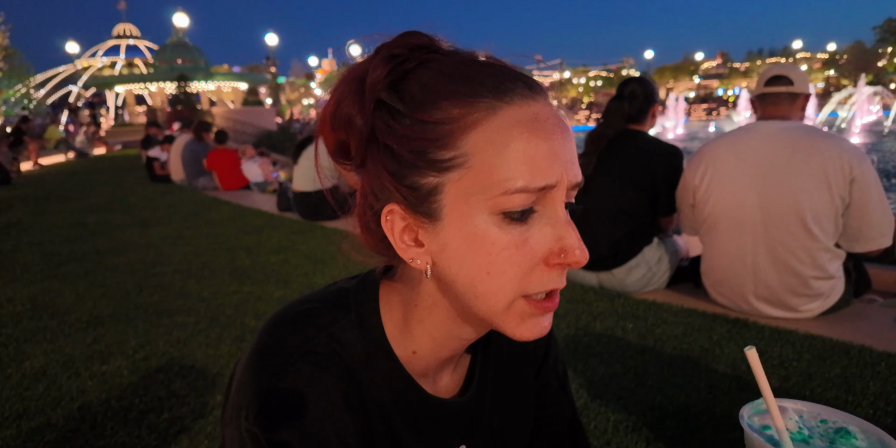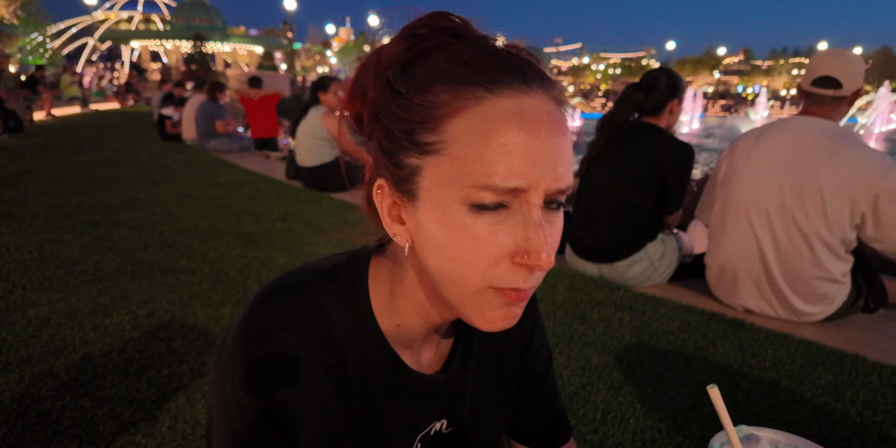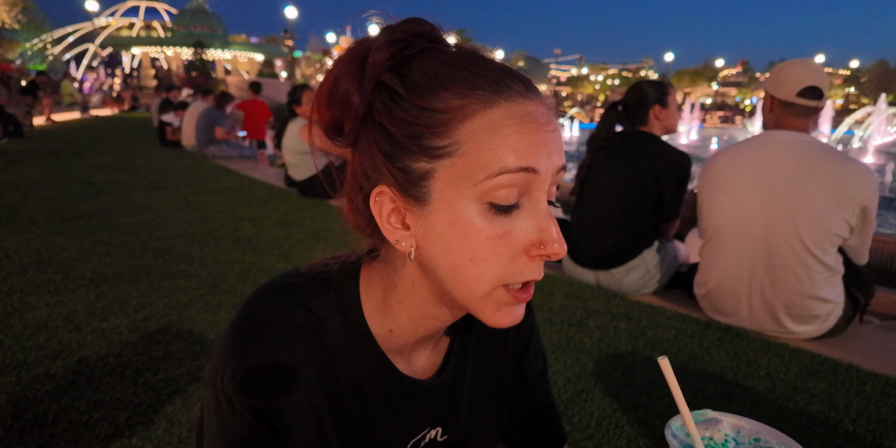But the vanilla and blue raspberry sounded like a very odd combination, but it pairs really well together. It's a smooth, creamy finish because of the cold foam, when you mix it in there, kind of like you would do with butterbeer. Oh yeah, I like this. A 4. It's really good. I'm not gonna say a 5 just because I feel like there are other drinks that are better here around the park. But this is delicious.